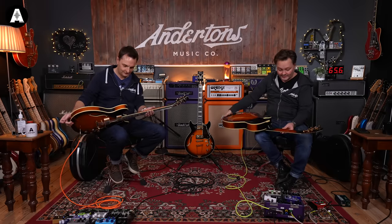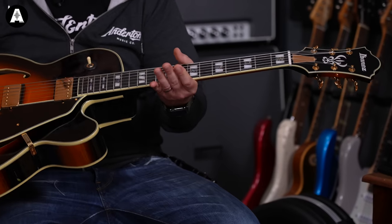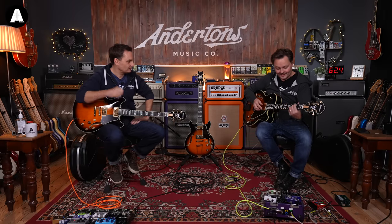Yeah, they're lovely. Three-piece maple roasted neck here as well. Mahogany maple neck, so you've got mahogany on the outside, maple in the middle, and a stripe down there. It's a spruce top on all of these as well. It's a very classic looking and playing guitar. Funny enough, this one has got flat wounds on it, so it's immediately a different feeling.